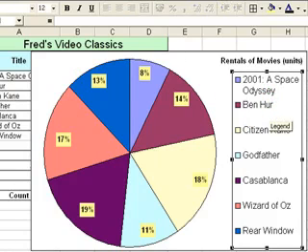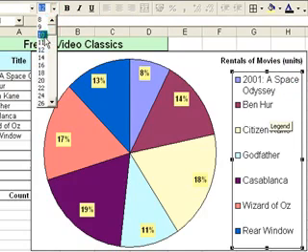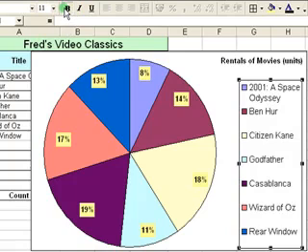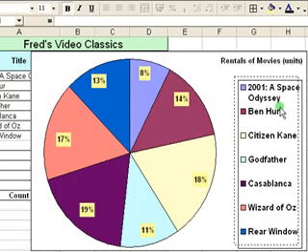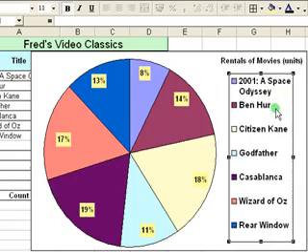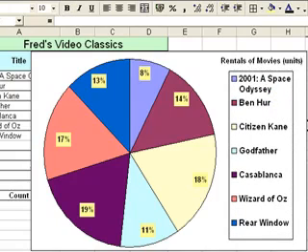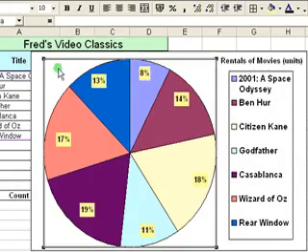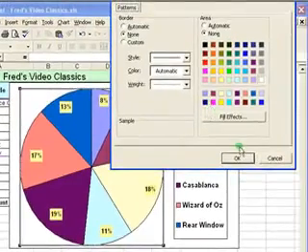You can change, for example, the legend box as well if you want to. If I want to make those a little bit smaller, say 11. Maybe make them bold as well if I want to, stands out a little bit more. And I can move that legend box around so it's coming into the chart area a bit more. There we go.